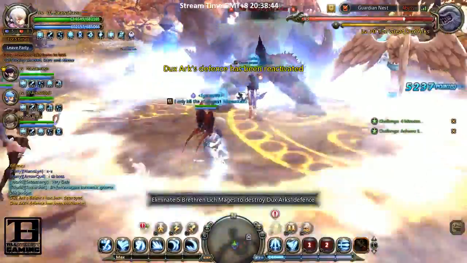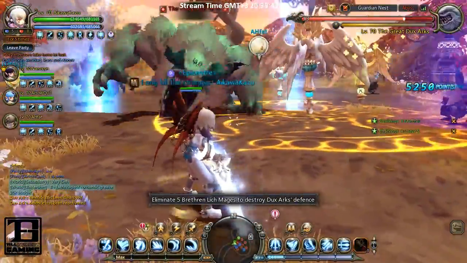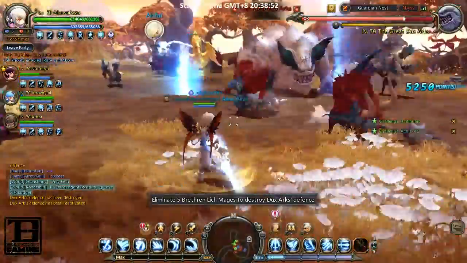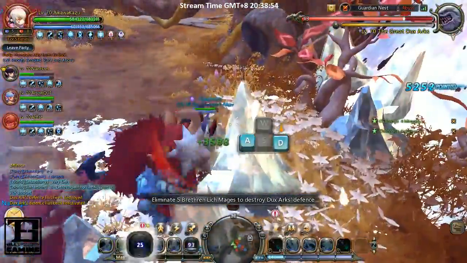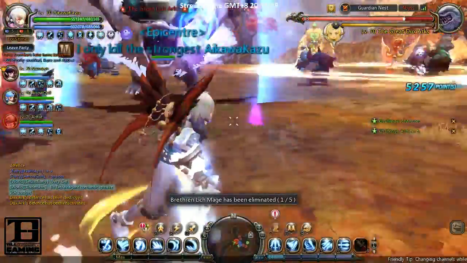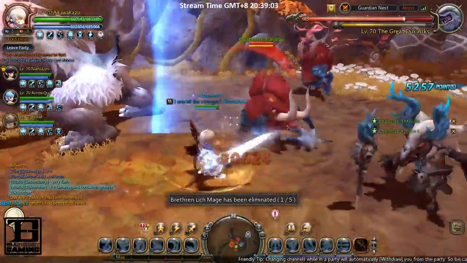So you'll keep rinse repeat. You have to kill 5 of the Lich Mages to remove his shield. And it seems like the boss is still on me. Once again, that's the silence skill. I'm keeping that little 1 meter distance away from the boss. Oh crap. So this is the one where he actually charges his left hand. So you always want to keep that 1 meter distance away from the boss and watch out for the Lich Mages around you.